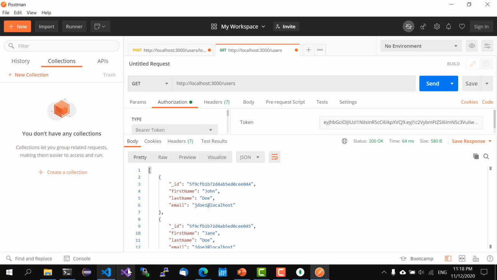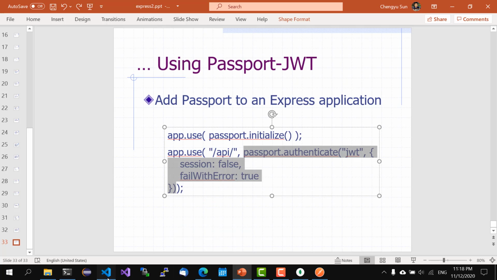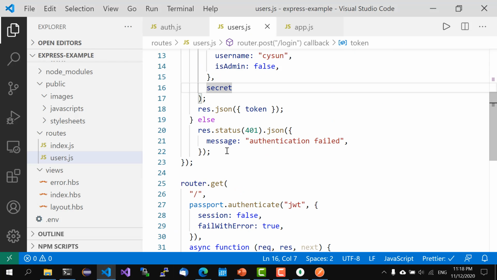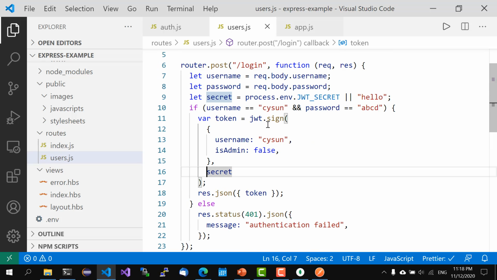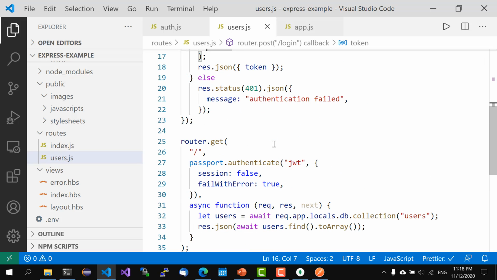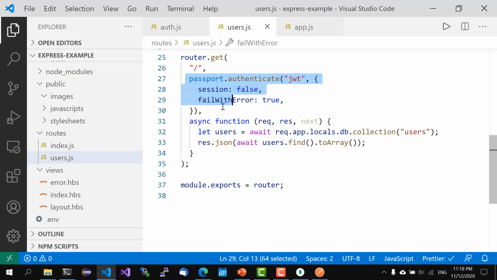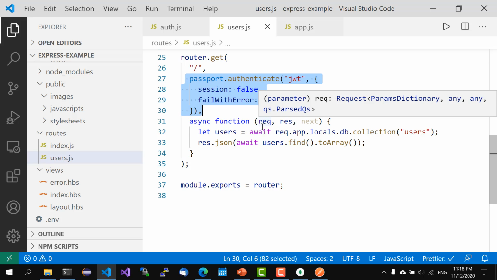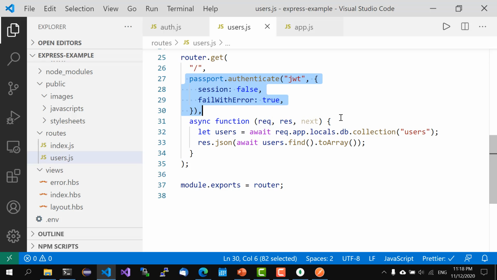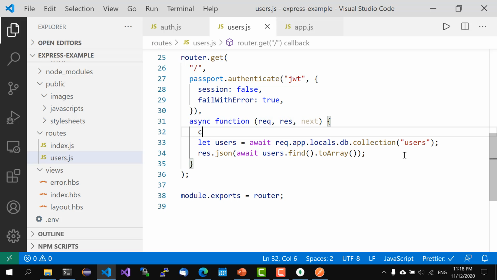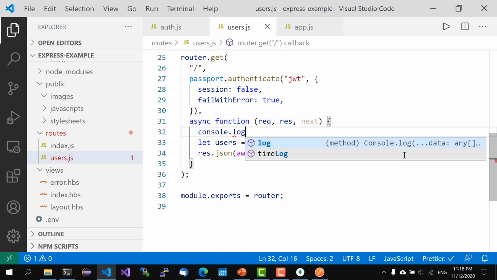So this is how we can secure a single endpoint, basically attach this middleware in front of the request handler.